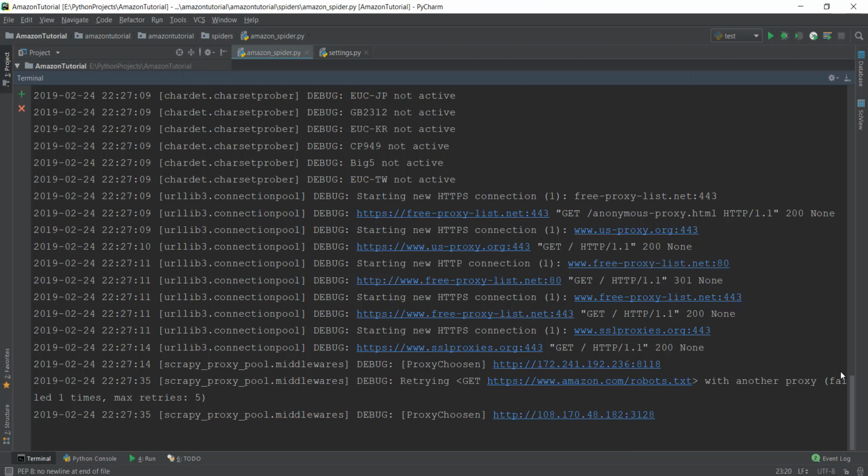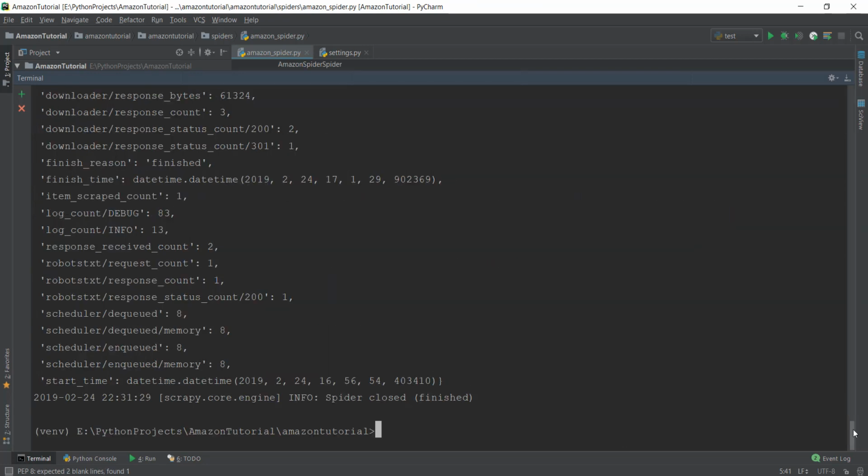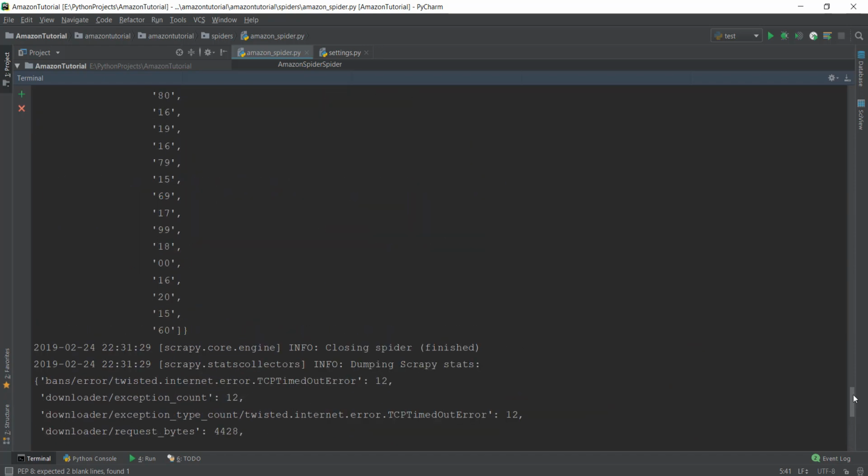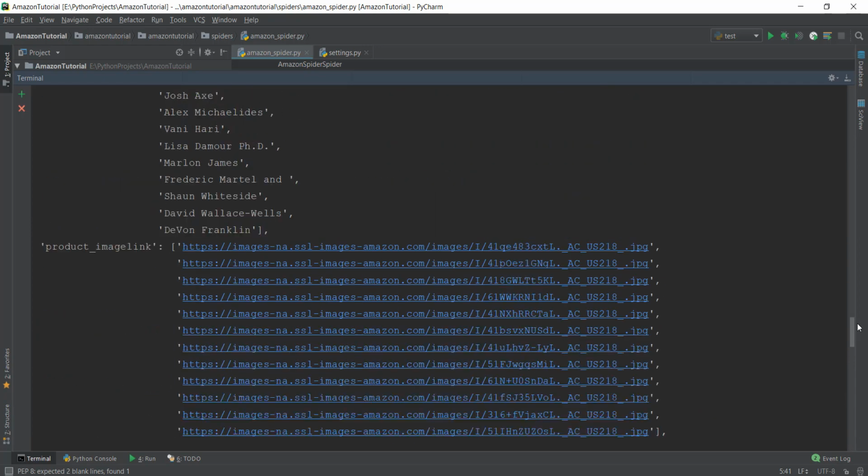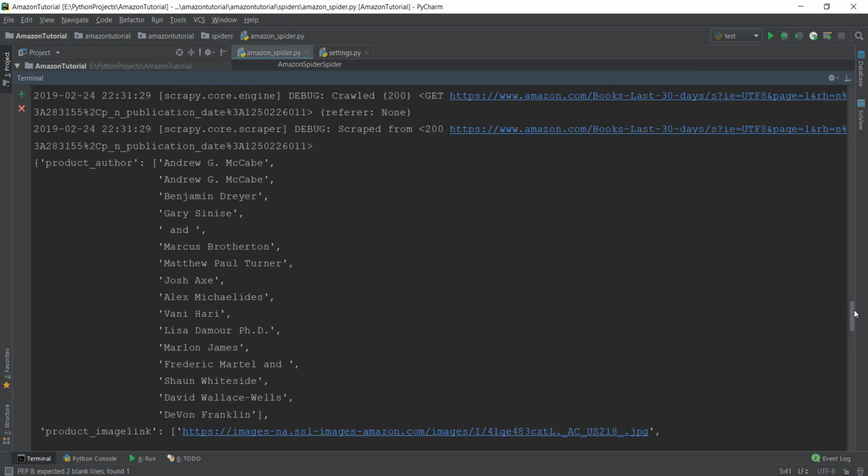So let's go and see if our program has completed yet. We're just gonna wait for a little bit more time. Alright guys, so our scraper has finally finished scraping, and if we scroll up a little bit, you can see that our page has been scraped properly. Now if it took you a couple of minutes, don't worry about it. Sometimes it takes a lot of time to find the right proxy. But in the scheme of bigger things, for example, if you want to scrape thousands of pages of Amazon, it might be better to just wait for 4 minutes instead of running into problems later.